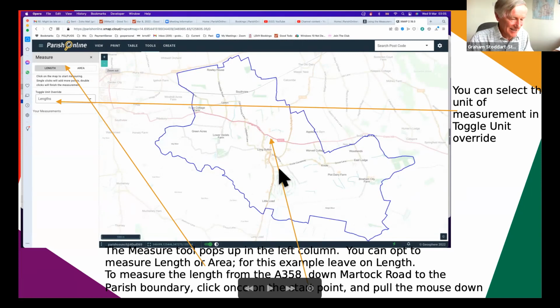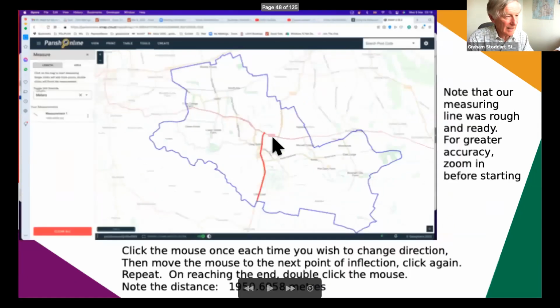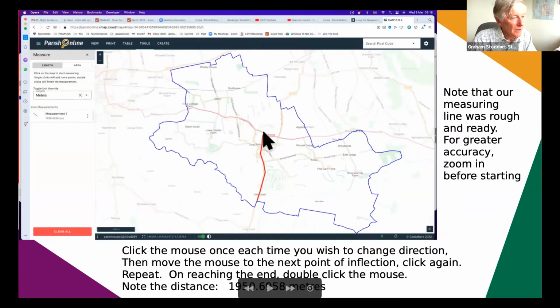And then for today's exercise, we're going to say, I want to know the length of the road from here at this junction down to where it hits the parish boundary. So what I'm going to do is put the mouse on that particular junction and click it. And then you'll see when you click a mouse, it then has a red trail behind it, and you can move the trail down the road you're going on. Every time you want to change direction, you just click once, and then you carry on dragging to the next inflection point, and then you click again, and then you carry on.